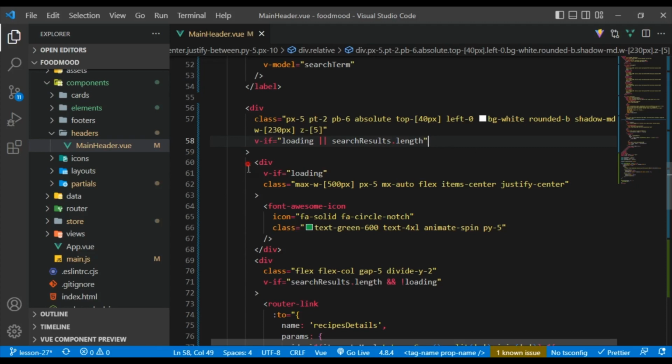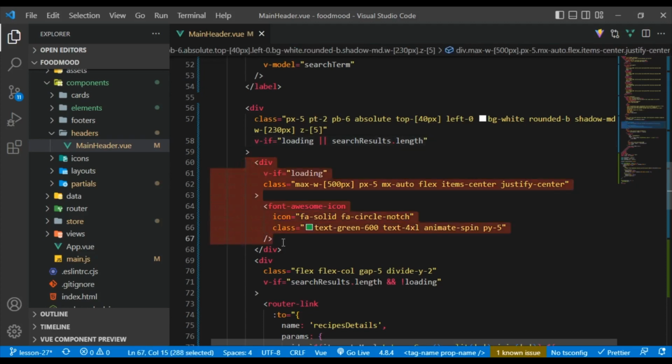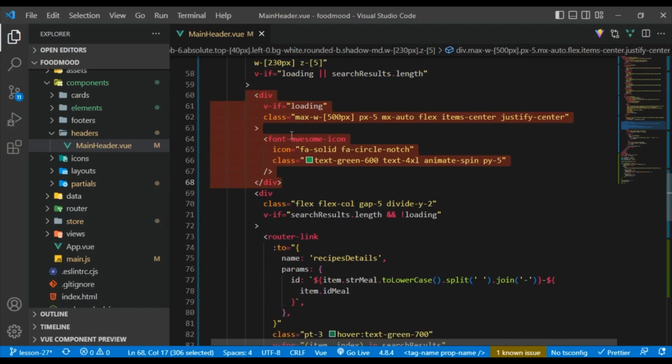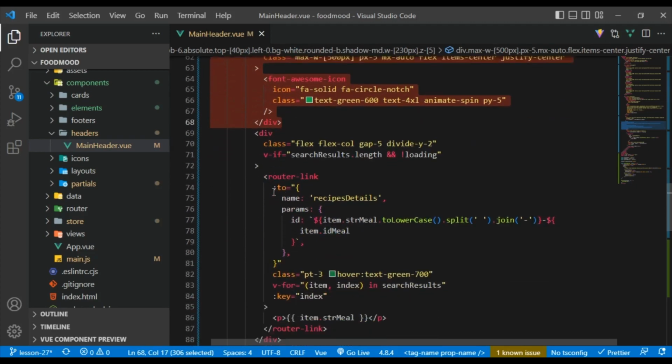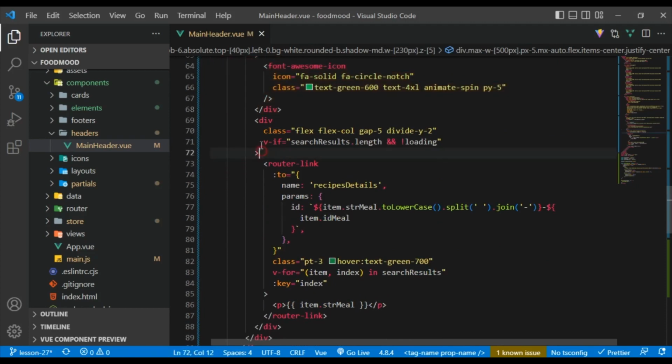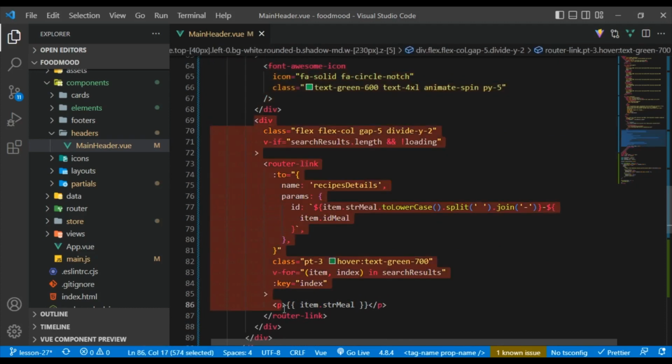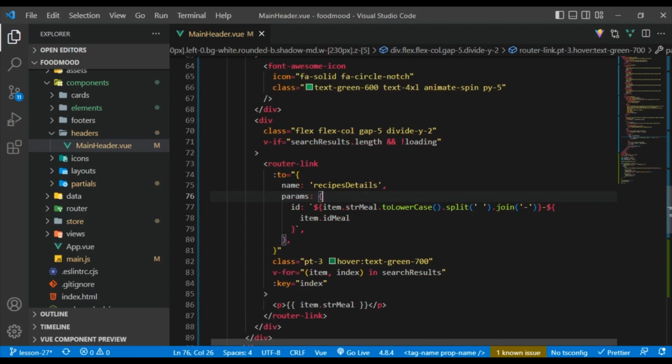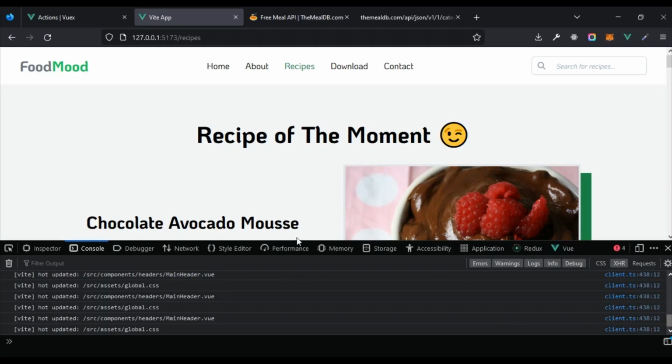But if it is loading, it's only going to display this particular element right here, which shows that it is loading. But if it's not loading, it's going to display this right here. All right, so let's test that out and see if that actually works.